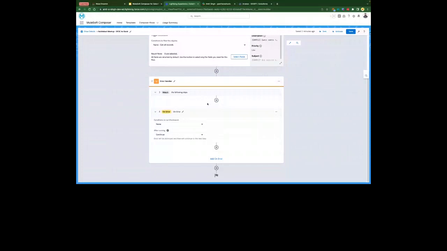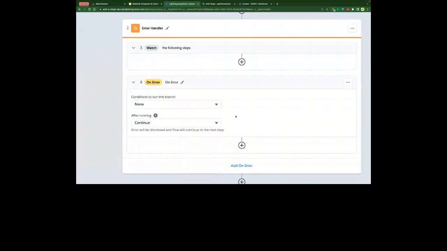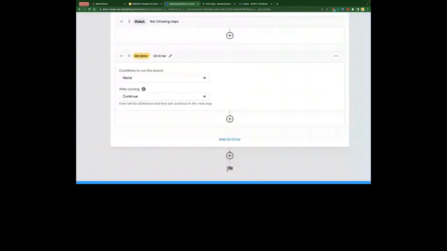And then the on error component contains two things, as there are two types of error. If you are from a MuleSoft background, you would easily be able to relate it with the concepts called on error continue and on error propagate. On error continue lets you continue to the next step. It does the processing you have within the error handler, and it lets you continue to the next flow. If you say continue and add the processing, the business logic, maybe loggers, it is going to continue to the next step that we have.